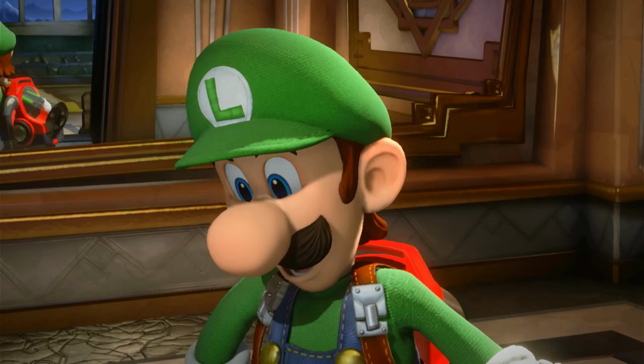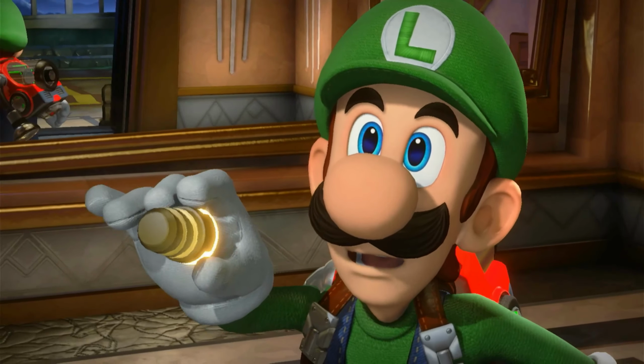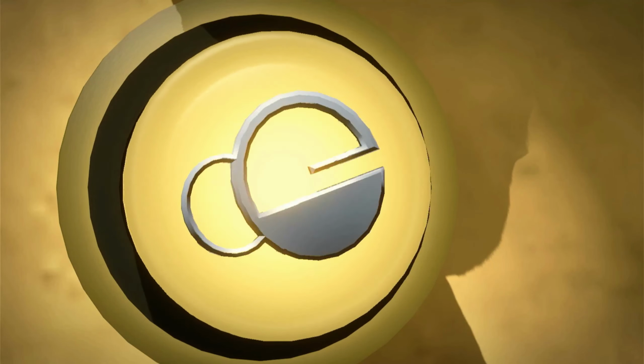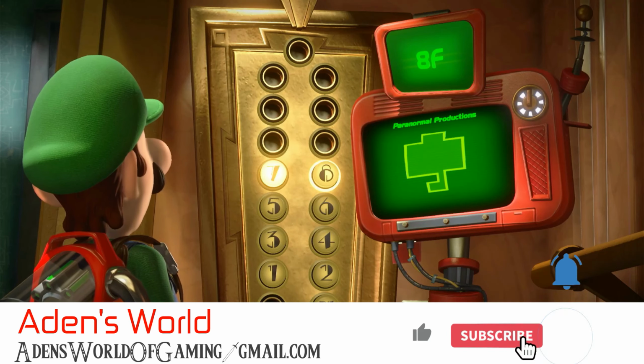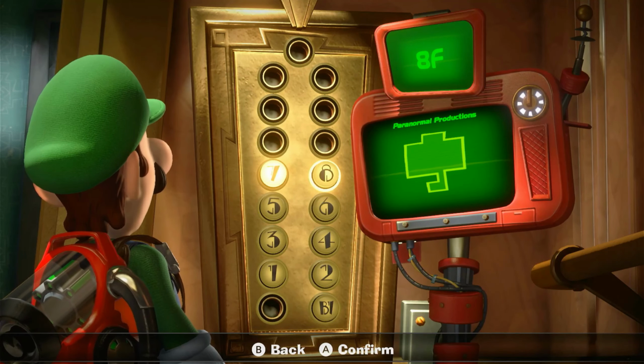Well guys, before we end this video, let's add this button. Oh, let's see what we get. Yeah. Ooh, it's an 8. That's the coolest 8 I've ever seen. Oh. It looks like a door lock, but it's actually an 8. Oh yeah. I love the font they use for this elevator. Paranormal Productions. Ooh. We'll check this one out on the next video.